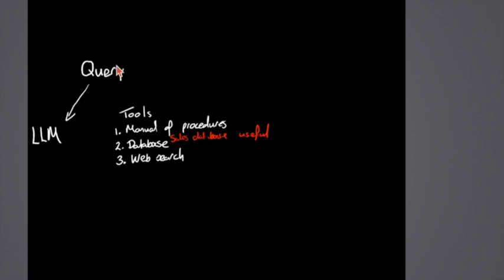And so then it's going to use that query to get some documents, to get some chunks from this manual of procedures. It's then going to come back and say, okay, I've got these procedures which are relevant, but maybe it can just answer the question directly and you're going to get some sort of result, and some sort of response. Now, maybe it's going to get that information back and say, you know what, I still don't have enough information. What tools have I got available? Maybe I just want to go and check the database, and it gets the result back from the database. And all this information is going to be kept in the agent scratchpad, where it's going to have the results from all of these systems.